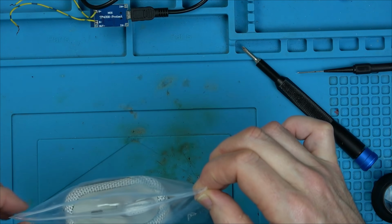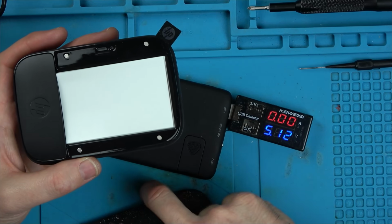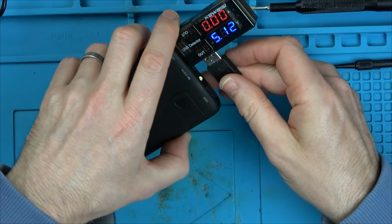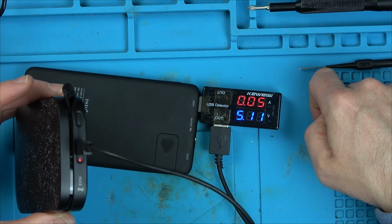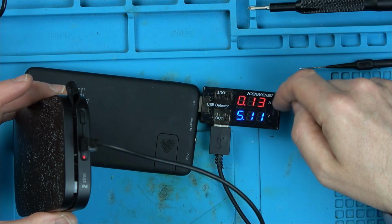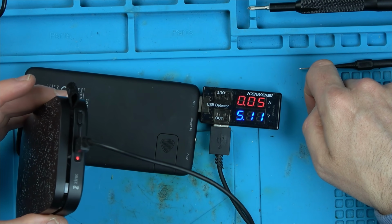Right, let's move on to this weird sprocket thing. Okay, so this is the HP Sprocket, the tiny little printer with sticky photos in it. But it doesn't seem to be drawing anything, or a tiny amount. And it's been plugged in the corner charging for quite a few hours. And if you look, that's all it's doing. It just has that flashing red light, but it doesn't seem to want to go any further than that. And as far as I can see, that's too little of a charge. Yeah, doesn't seem right, especially when it's been plugged in for hours now.